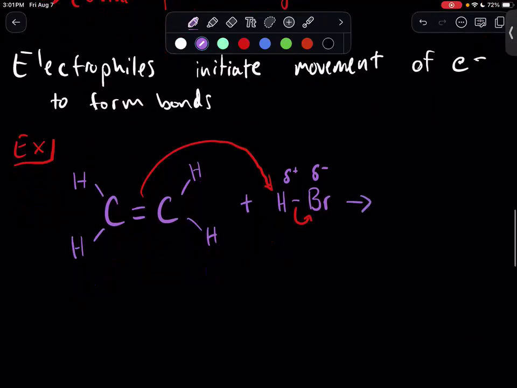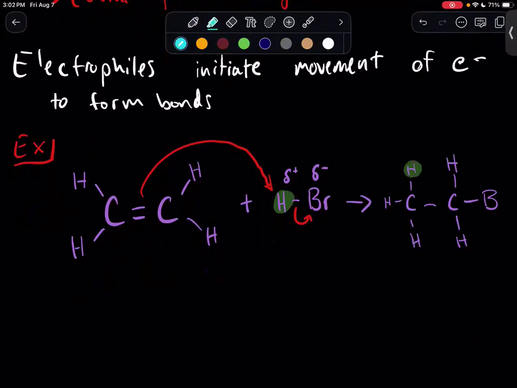This in turn creates the product bromoethane. So we'll see that as this. And if we're following individual atoms, that hydrogen moves on to one of the carbons, and that bromine moves on to, whoops, it's right there. I don't know why I did the hydrogen. And I forgot the R in bromine. Good double check. So we see this sort of movement of electrons initiated by that electrophile, or that partially positive hydrogen bromide.